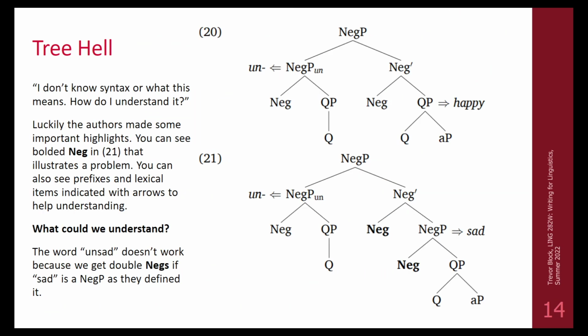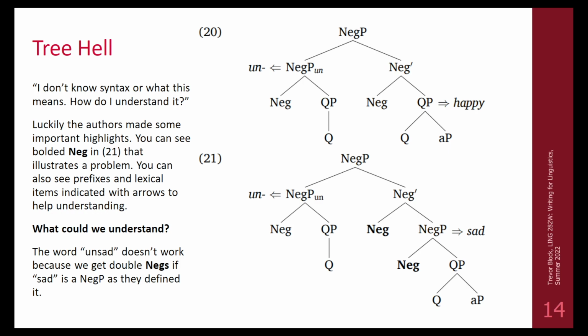So now we get here. We get to the final illustration of everything. And this is quite a bit more challenging, because if you haven't taken much syntax, you'll look at this and be like, what is happening here? And this isn't even syntax. This is just nanosyntax. This is the inner structure of a word. So we can look at the diagrams to try to help us.